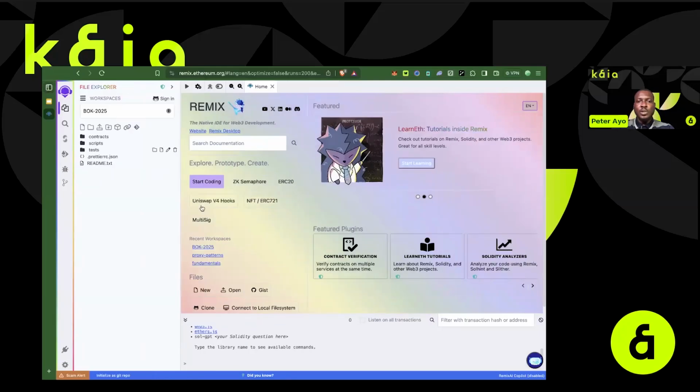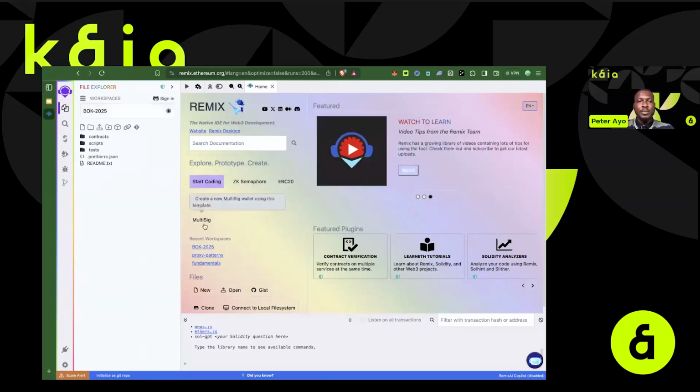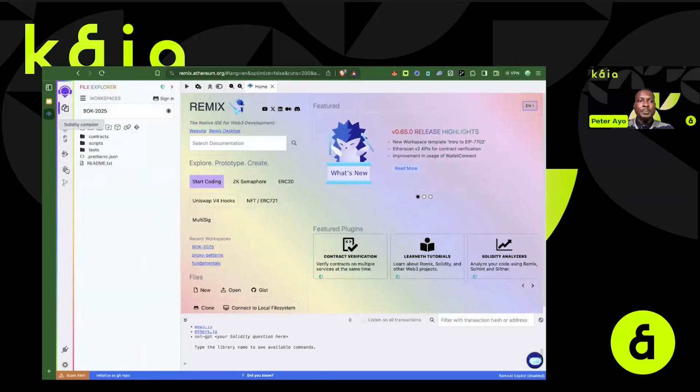So you can basically just head over to remix.ethereum.org and we just get started, right? For the most part, when you click on remix.ethereum.org, it brings you to this page where you get to see different panels. So Remix has 4 panels, right? The icon panel, as you can see, you have the file explorer, the search files, Solidity compiler. Then you have the sidebar panel, which houses your contracts and all of your workspaces.